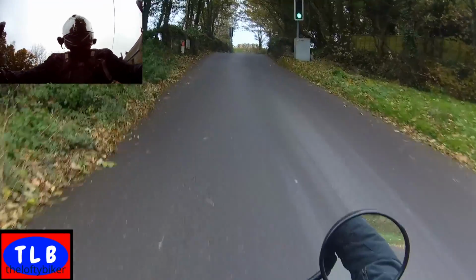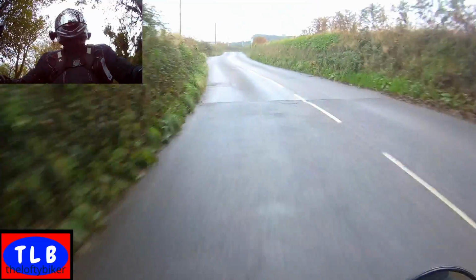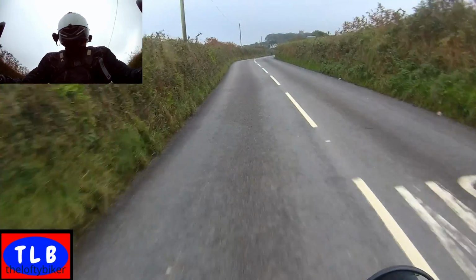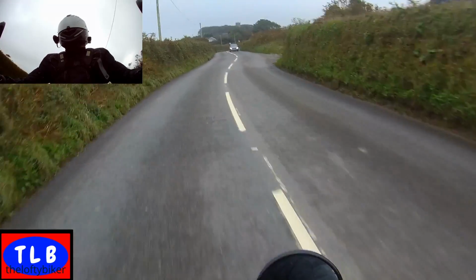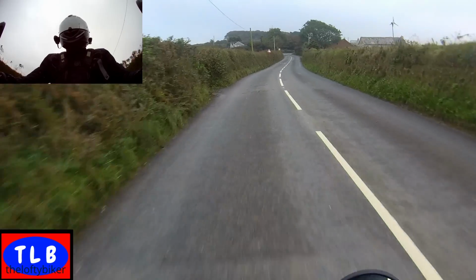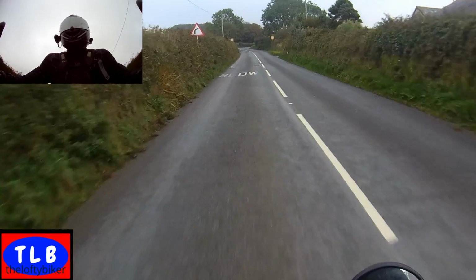17.5 stone up quite a steep incline. Into second at 23. Into third at 30. It just won't quite get up to 6. There it is, 6,000 revs, 35 mile an hour. We're in a 50 of course, but it won't pull my weight up to 50 in this zone. But so what? If I was going to work or college, yeah, young kid going to college, enjoy himself.